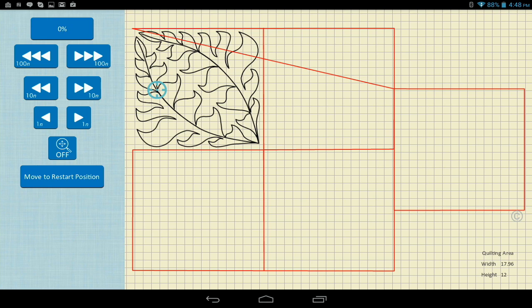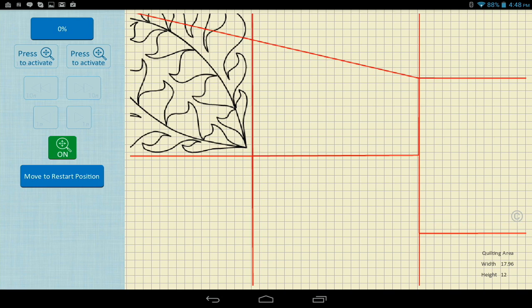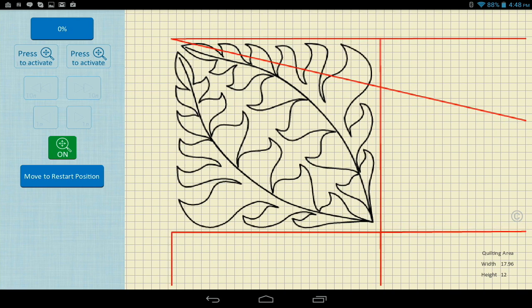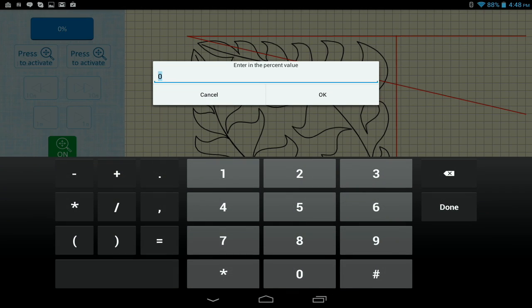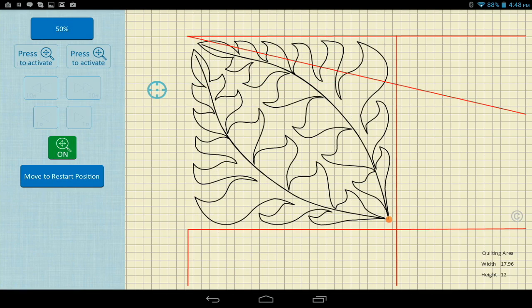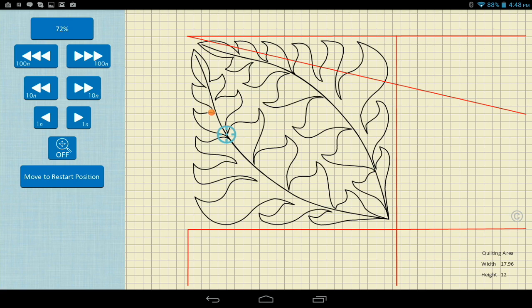And when we do that, on the screen we see the design and the current location of the carriage. So let's choose a percentage, say 50% here. And that's right there. And now let's move ahead 100 nodes at a time. Let's see, yep, I've done that.